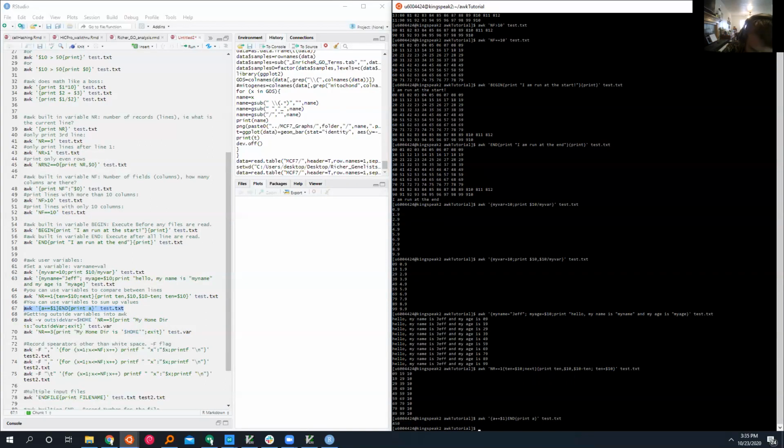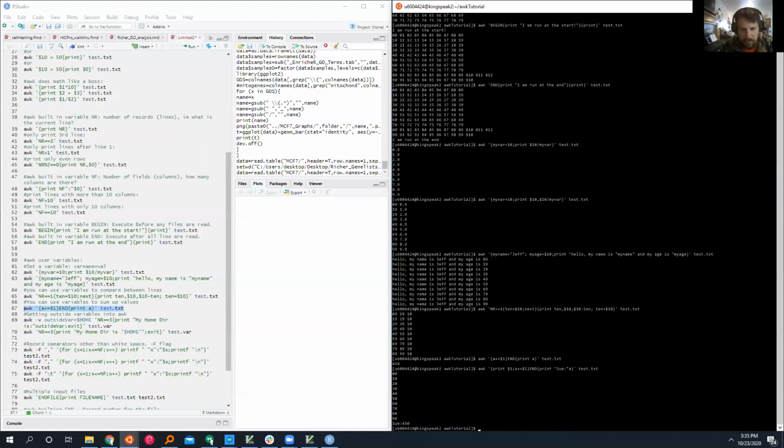Or 450, I guess. So let's do this. So we'll say print $1, and then we'll say print sum. So we know we're at the end here. So this is again when the END statement is useful, it's only executed once we're all the way through the file. Okay, so 10 plus 20 plus 30 plus 40 plus 50, anyways, you get it. So there you go. So that's a nice way of summing up that whole column, and at the end we print the sum.